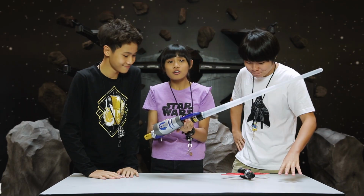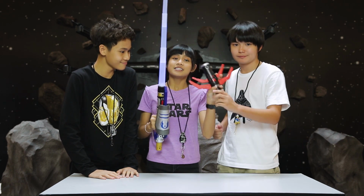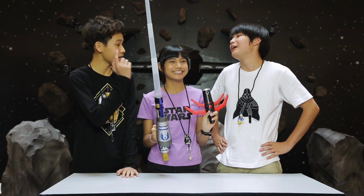I see. Okay. So, Jedi Mode got an arm guard and also some knife. And Sith Mode got 5 blades. Since it can be both, it's just both sides. Nice choice.